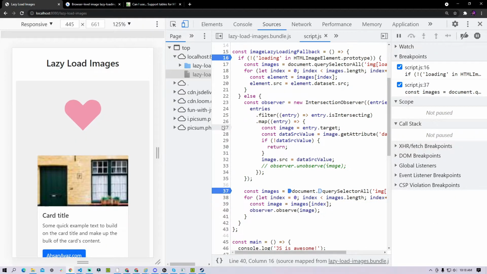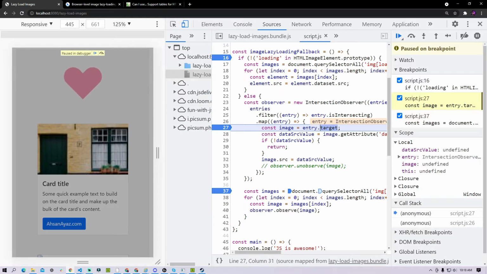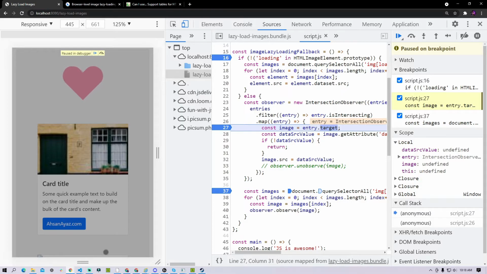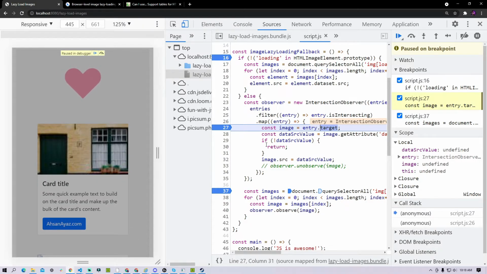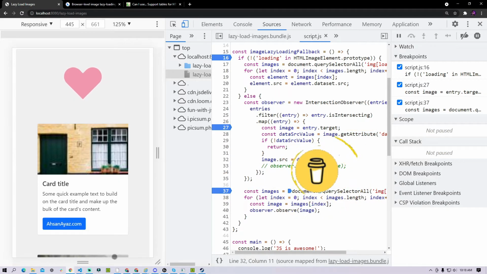But then if I put a breakpoint here, so far you can see that we only have one image loaded, which is much more optimized. And if I scroll down, you can see that it immediately comes under this observer for the particular entry. So you can see that we are getting the entry.target, and if you see highlighted here at the very bottom, it highlights the next image because it just came into view. If we go forward, you will see that we get the value of the data source for the next image, and then we go forward and assign it to the image source. If I play it out, you will immediately notice that the image got loaded right here.